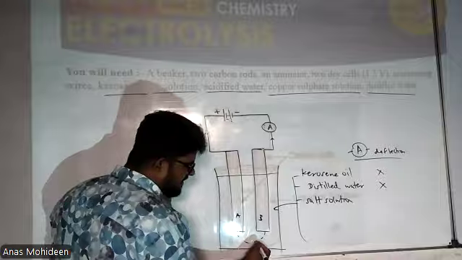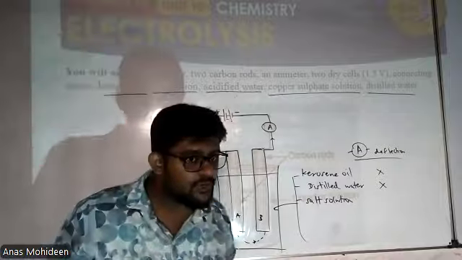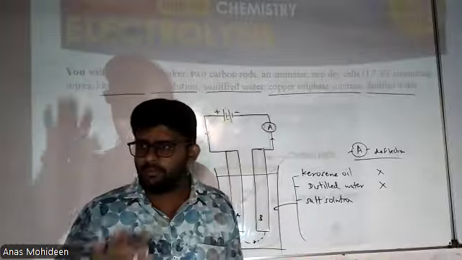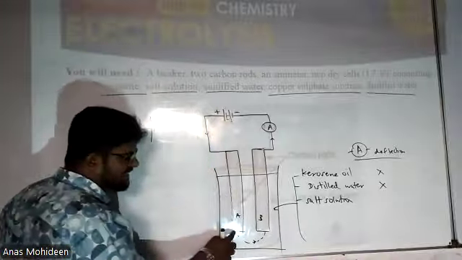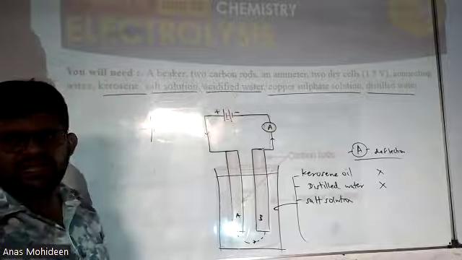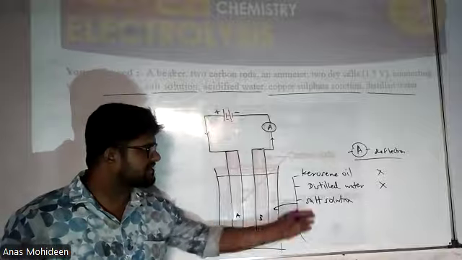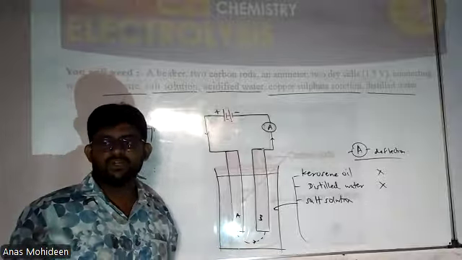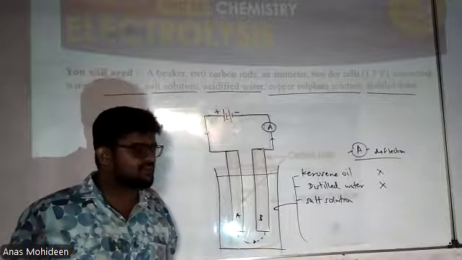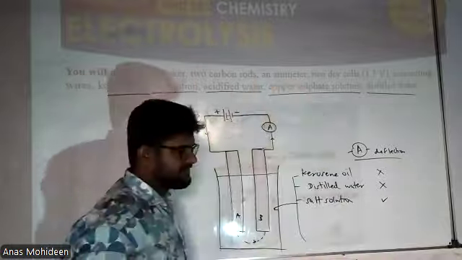Who is carrying this current? The ions. Can you remember earlier we told you mobile ions are there? Mobile ions, the free moving ions are taking the current from A to B. And who has these free moving ions? Salt solution has. Salt solution falls under electrolytes. So when you apply salt solution, there is a current pass.